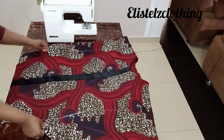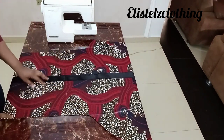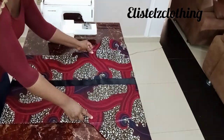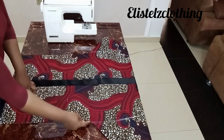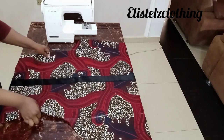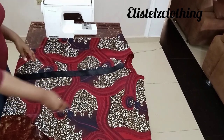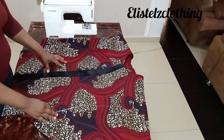Okay, so I'm done. Stitching the sides. Okay, so I've done both sides, and I went ahead to press. You may need to give it a little notch inside so that this side can relax, and that is what I did. Now, the next thing for us to do is to come back and mark on our lines. Remember our markings on the right side, okay?